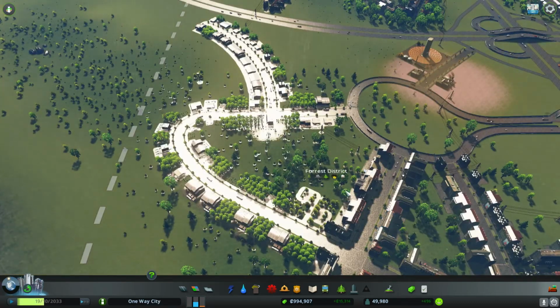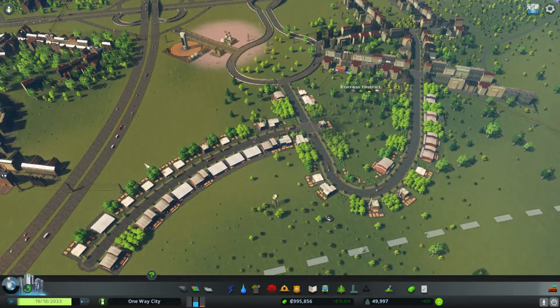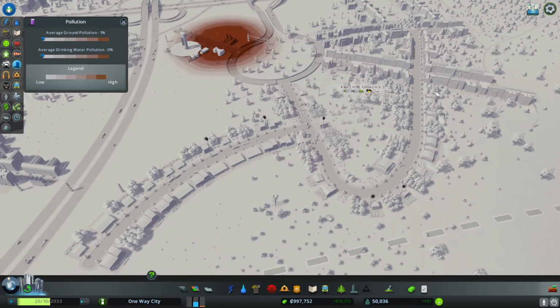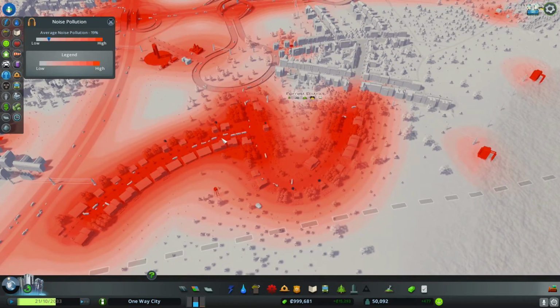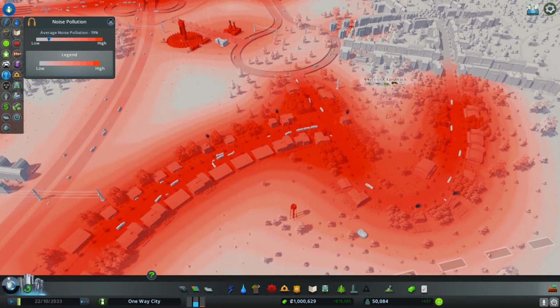So here's what a forest specialized industry district looks like. It's basically all of this right here, and as you can see when I open the pollution menu, there is no ground pollution in this district. So that's pretty awesome because you can place residential zones near it and people won't get sick. It still produces a lot of noise like any industry does, but yeah, no pollution, so that's a plus.